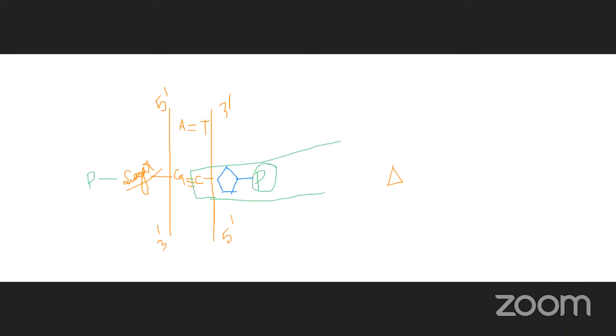Adenine combines with thymine and guanine combines with cytosine. This bond is called a hydrogen bond. Here a double bond is there, here a triple bond is there. Suppose when you are giving the heat, this bond is broken. As a result, you will get the single strands separately, because the bond is broken here.